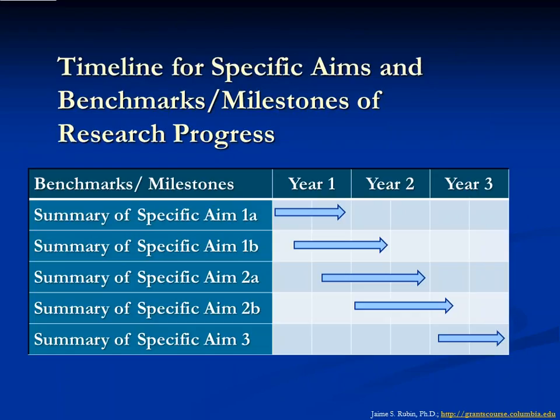Maybe put in a timeline like this in terms of your project, relating it to the specific aims. So here's an example of a 3-year fellowship, and you've laid out the progress of the project over the 3-year period. I just did it in 6-month intervals, if you will. But if you do something like this, it also demonstrates to the reviewers a lot of maturity when you've thought things through at such a level.